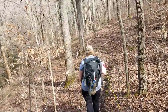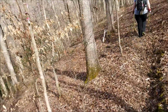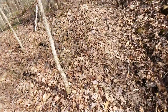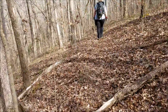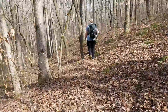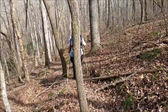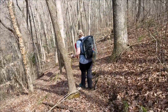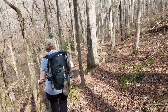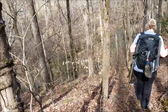But got my hands full right now. I decided I was going to use these trekking poles today. Since it's been so wet, the dirt's really loose on these steep hills. It's like walking in sand, and a lot of it, going up or down. And it's slick, and like I said, your feet kind of sink in. So, nice to have the trekking poles to help you out a little bit, I guess. Bacon savers. Yep, bacon savers.